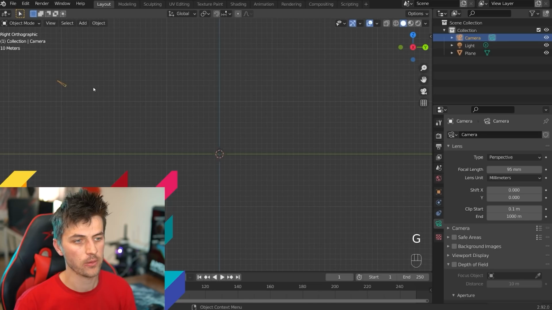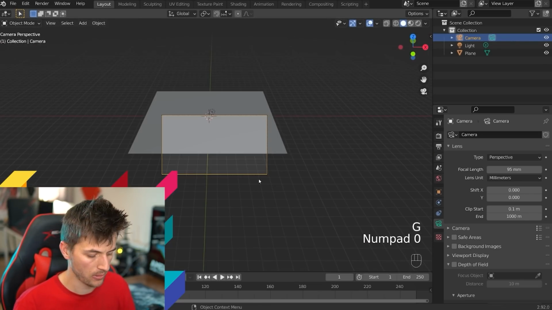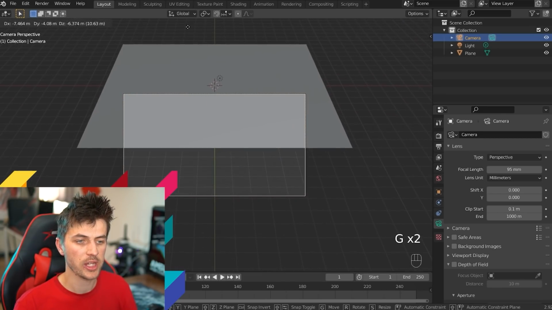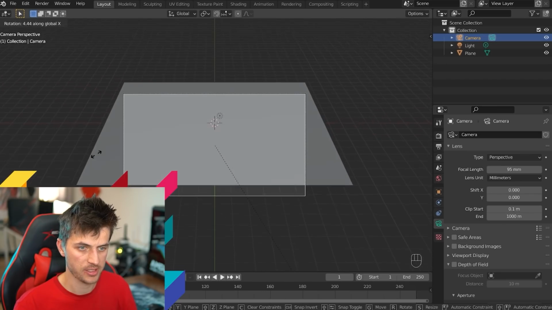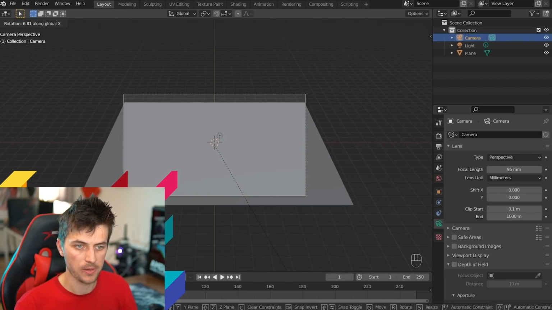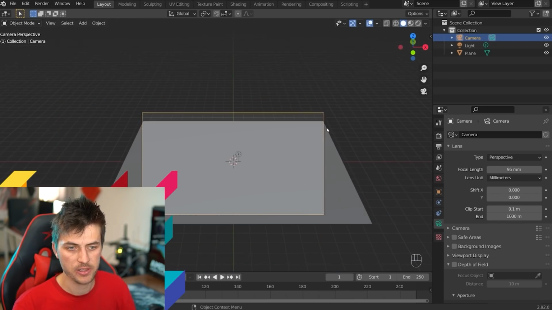So as you can see, we're going for a very zoomed in camera view here. I'm just pulling it back a bit further. In camera view, you can just hit G to move your camera and then R and X to rotate it along the X-axis here to position it right about there. And that's pretty much exactly how we want it positioned. So the corners are going right about to the corners there.